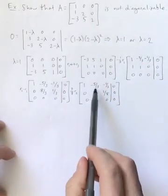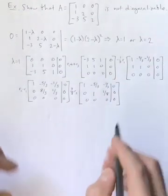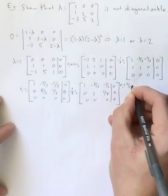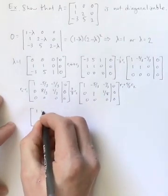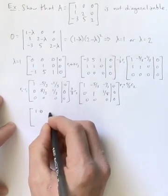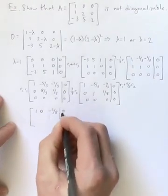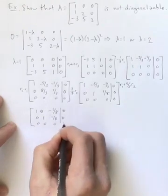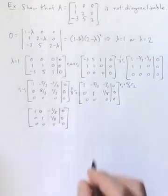That'll get a 0 right here, which is what I want. It'll get an 8 thirds here, and it will get a 1 third there. And so what I will do now is multiply row 2 by 3 eighths just to get a leading 1 again. That'll be a 1 eighth. And then to get it in RREF, I need to change that to a 0. Everything else is satisfied for that. So I will do row 1 plus 5 thirds row 2.